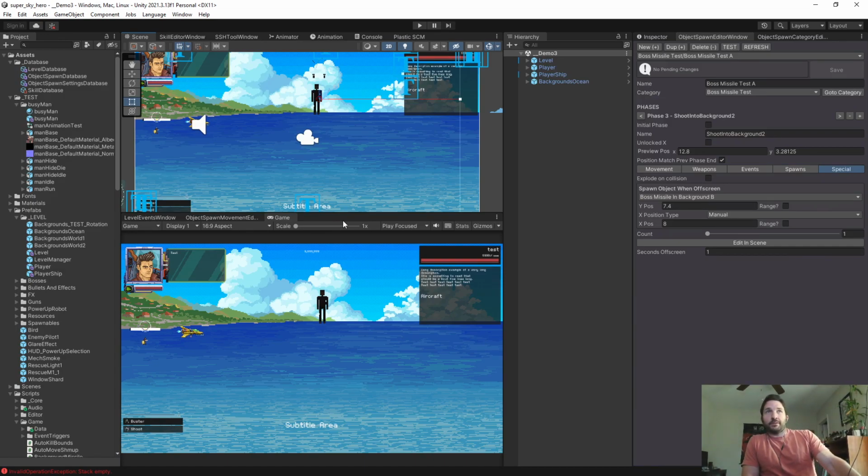Either that, or spawn the object exactly at the position where the other missile went off screen. So if it went off over here, the other missile will be going in the same direction, same position, except it's a little faster, so it'll come back pretty quick and come over here. And if it spawns over here, it's going up, so it'll go up and come back down.